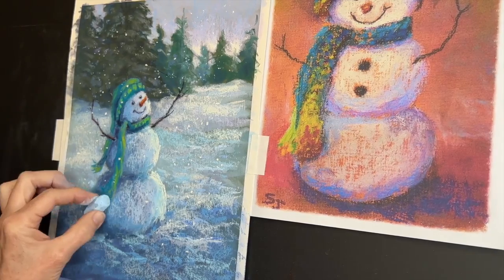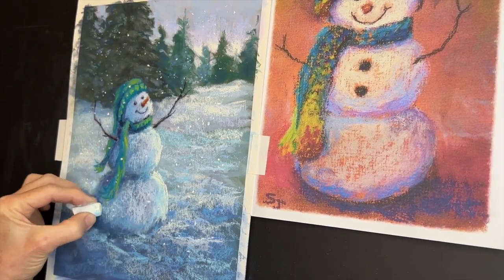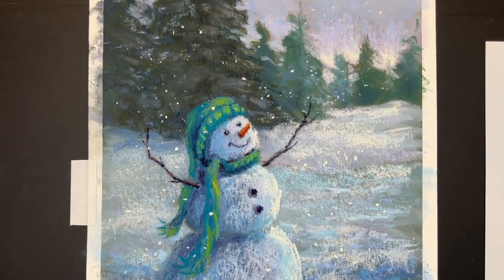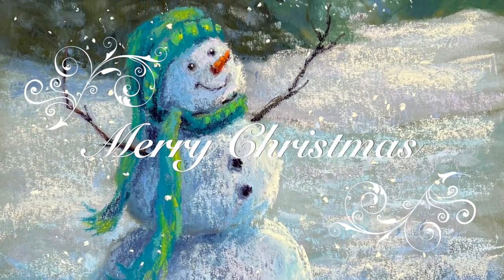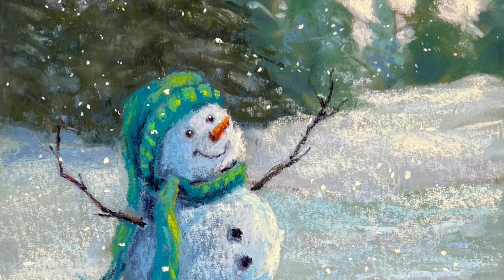I really hope this painting and tutorial brought you joy. It did for me. I loved his happy spirit and how he had his arms up in the air as if he was praising the Lord, which is what I hope you will do this holiday season. I mean, what a reason to celebrate the birth of our Savior, Jesus Christ. So I pray you are all blessed this Christmas and holiday season.